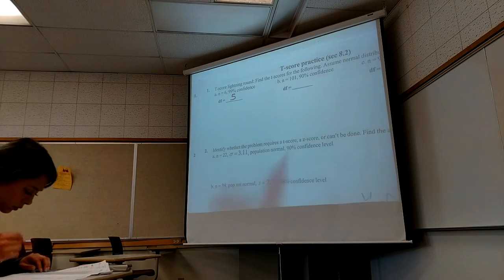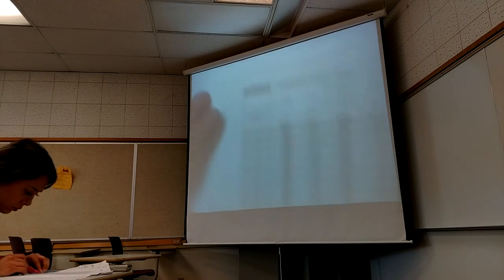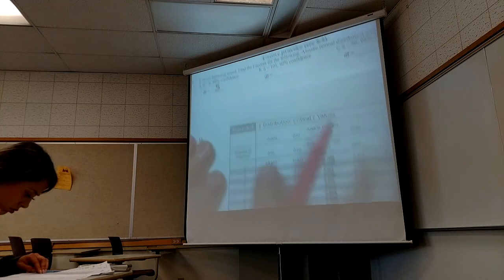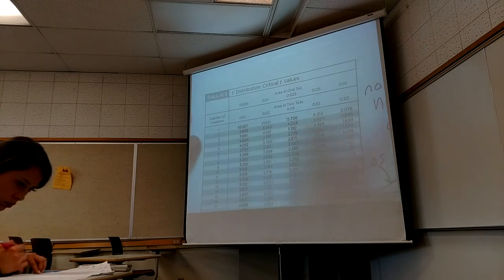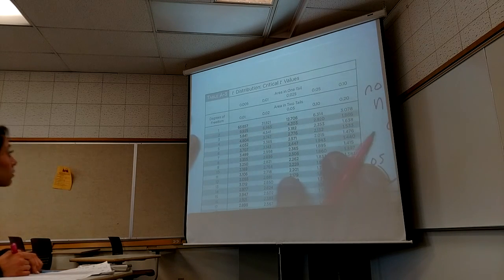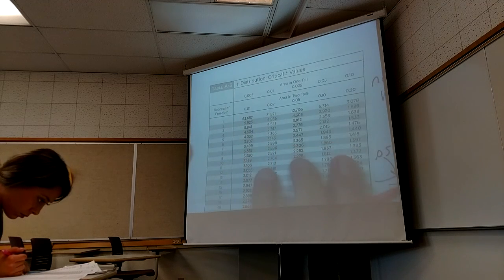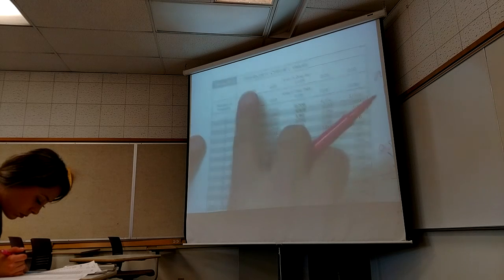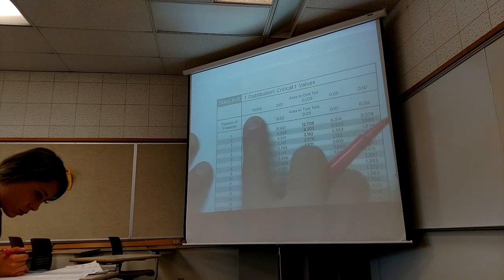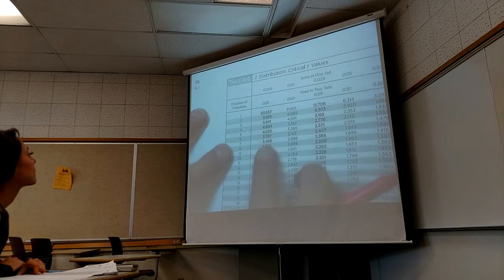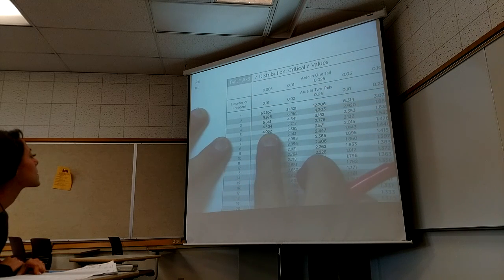99% confidence. So which column am I looking at? I know some people have done this. Here's the shortcut way to look at this. If I stop, I get a t-score. Go all the way to the bottom, I get a z-score. So here I'm going to stop at 5, and I get 4.032.